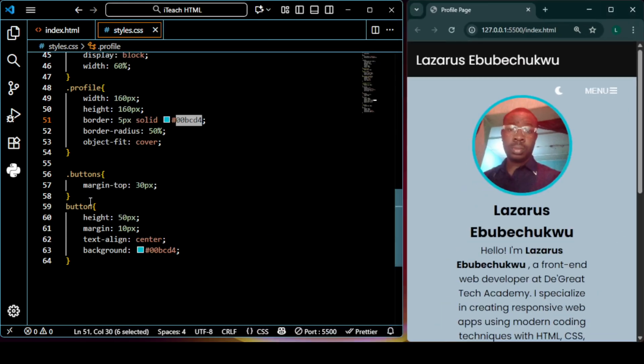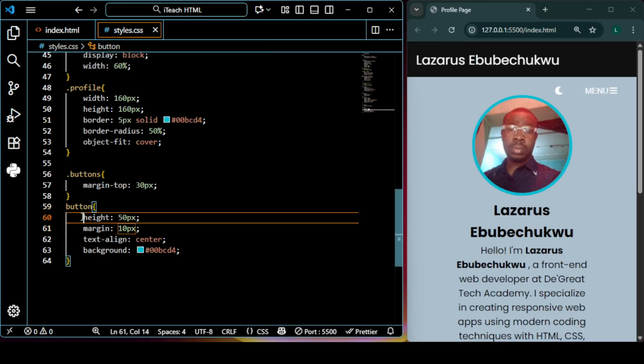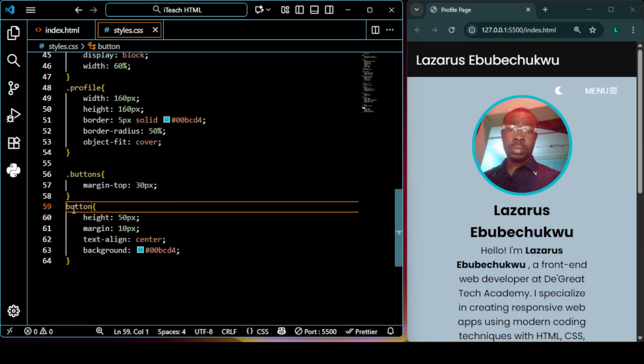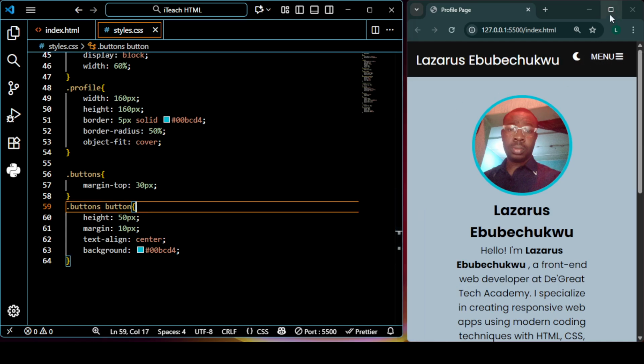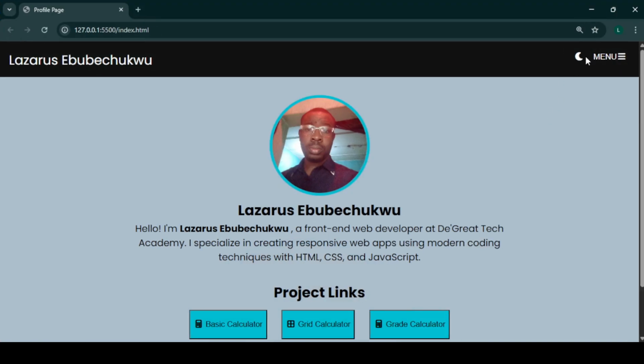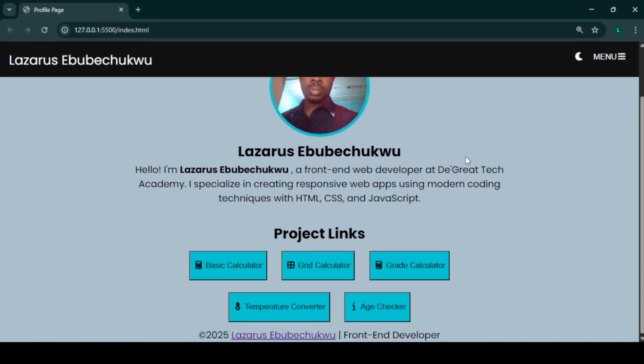This rule is affecting this other button. So I'm going to do this: .buttons. We use it to specify the button element that is inside this class, so it's not going to affect the other one once again.